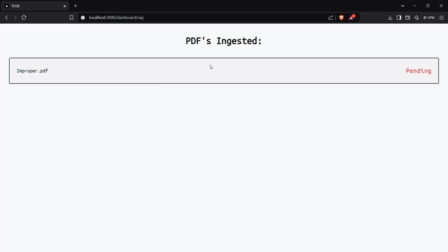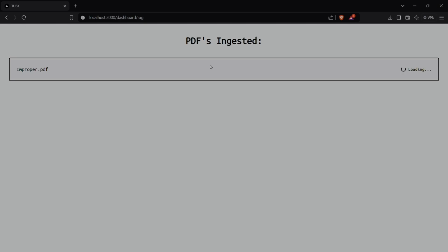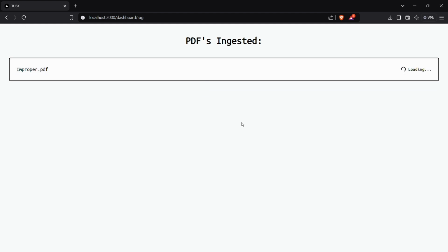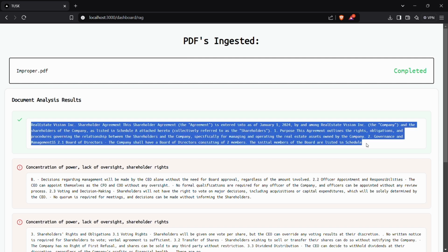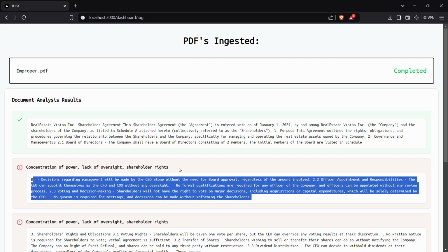After this, we use LangChain for prompt engineering, and each prompt is tailored with document content, relevant context from the knowledge base, and the previous validation results. After this, the Mistral large model takes these as parameters, and it validates the document section by section, giving us detailed compliance results. The results are then displayed in the front end, with each document section marked as either compliant or non-compliant, along with the reasons for each result, so that users can see exactly where the document stands in relation to the company's compliance standards.